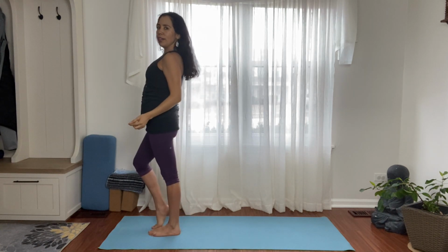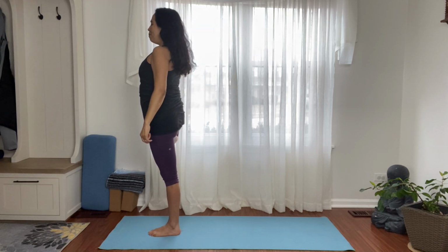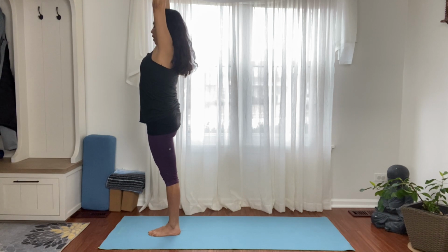And shifting the body weight onto your left leg. Right knee up and out. Finding a position that works for you. Bring that foot inside of your lower leg, knee or thigh. When you are ready, reach up. One more deep breath here.